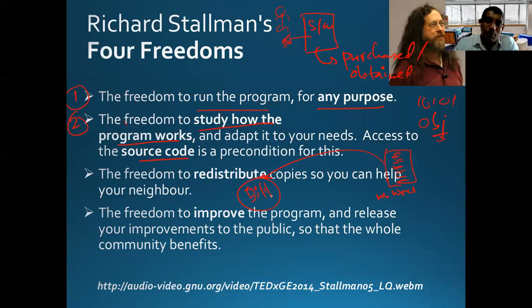Or it was trying to send something to another account, right? So all these things can be seen by any good programmer by looking at someone else's code. So that is why the second item is very important: study how the programs work, right?